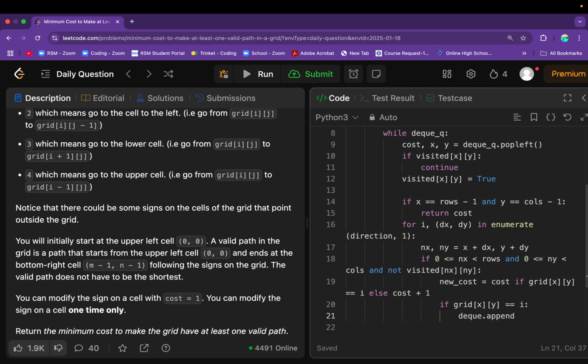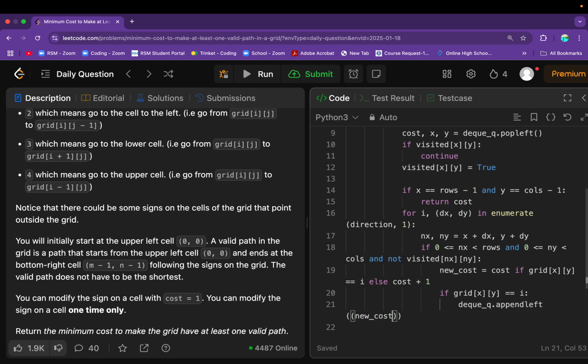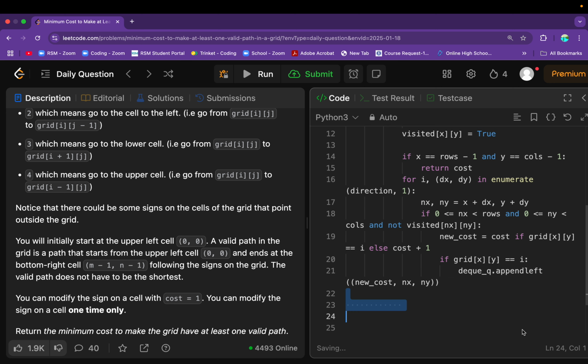But effectively, going back to our solution here, we're going to set q.appendleft, appending to the left of the data structure a tuple of length 3: the new cost, nx, the new x coordinate, and the new y cell value.